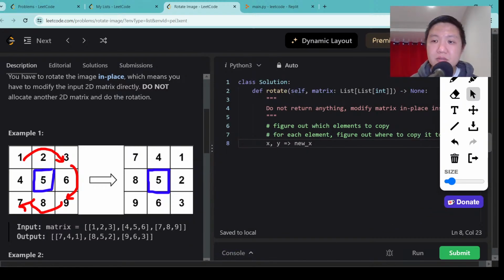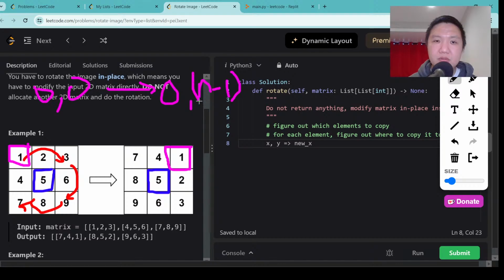So let's do the math together. Let's say this is 0, 0. That's number 1. We're going to copy this to here. Let's say we have column indexing. Column indexing will be 0. This is still column 0. 3 is still column 0. And then this would be n minus 1. Let's try a few and see where we get. So 0, 1, and this is the 2 over here. It goes to here. So this will go to 1, comma, n minus 1.